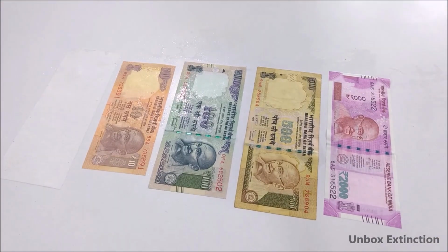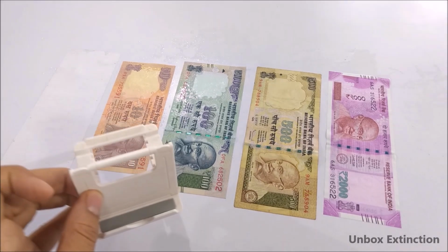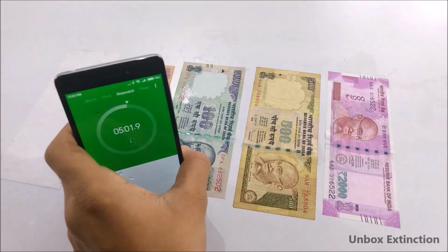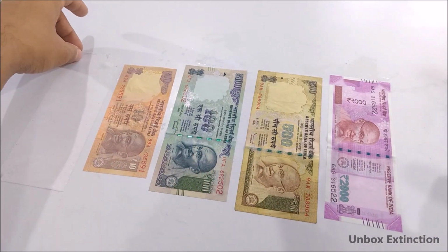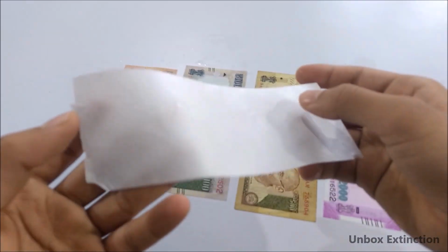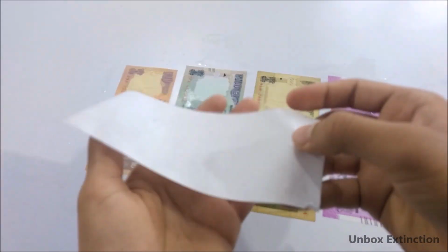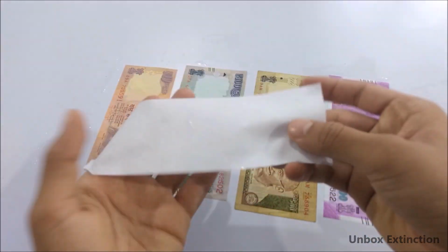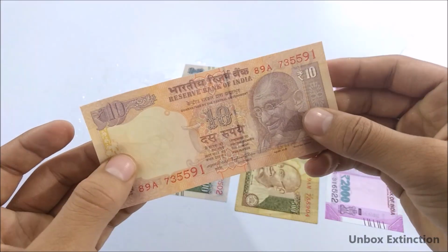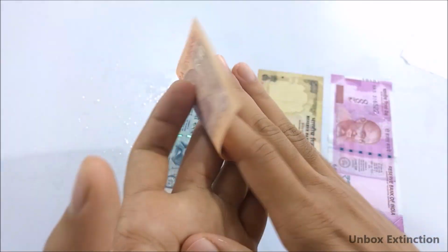Again, guys, I will keep these notes for 5 minutes to see which note can dry faster. Now let me start the stopwatch. Okay, now it's been 5 minutes, and first let's check this blank paper, and it is totally wet. And it is very loose, it can break any time. And now let's check this 10 rupee note, and it is also very wet, but it is a little better than the blank paper, so it has an edge.